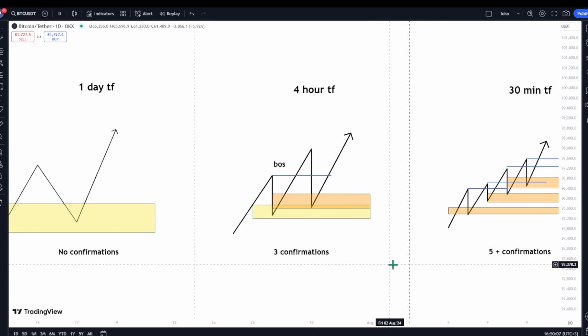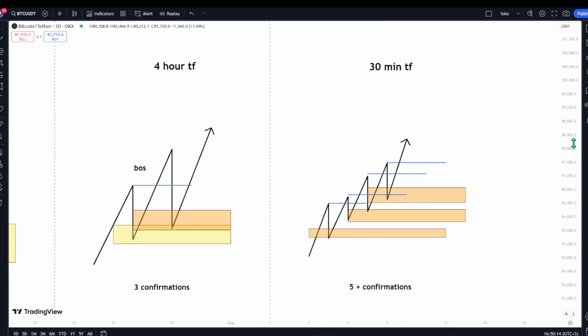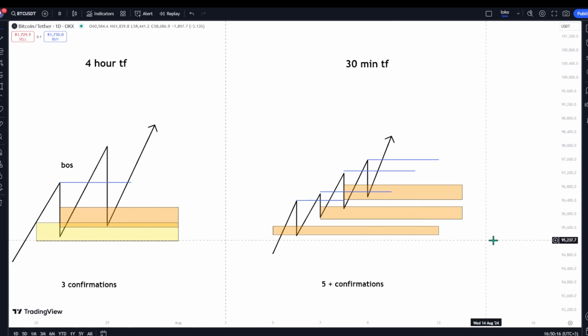But with the 4-hour time frame, that's not the only thing you need to do. Now we are going to the 30 minutes time frame, and here we can see a lot of opportunities to enter the deal, because here we have several confirmations in one point of interest. For example, here we can see the FVG, break of structure, and it can be like that.